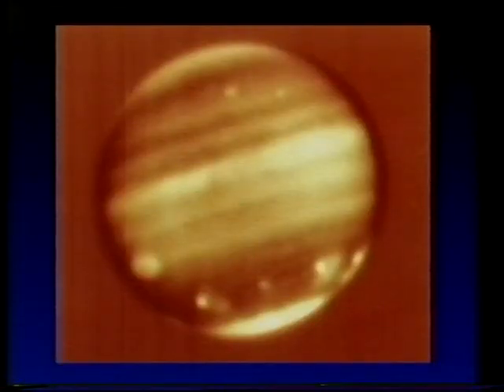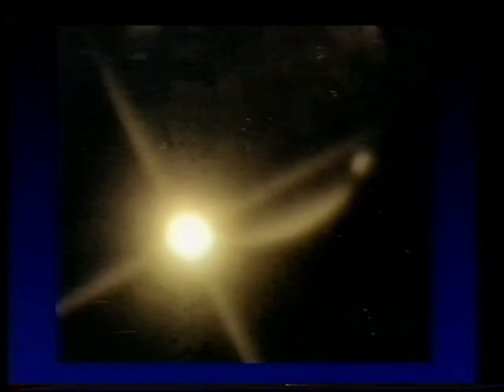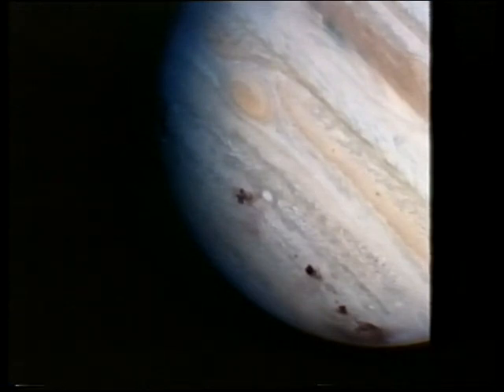Here are a few more pictures. This one comes from La Palma, taken with the William Herschel Telescope, showing the Great Red Spot to the left and a whole string of impact scars. This one comes from Australia, from Siding Spring, the Australian National University Telescope, showing the fireball 12 minutes after the impact of fragment G. And then two really magnificent pictures from the Hubble Space Telescope: here we have the results of impacts G and D, and this one shows the Red Spot and a whole stream of black spots where the bits of the comet struck. No one's ever seen anything like that before, and probably never will again.